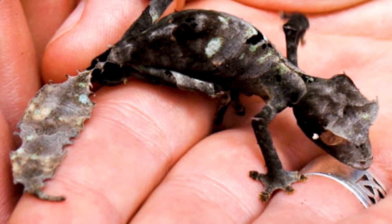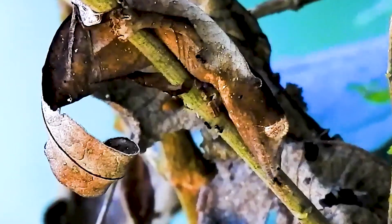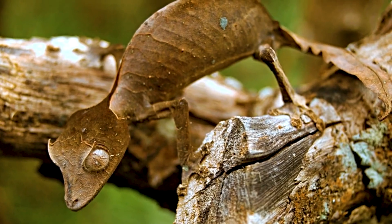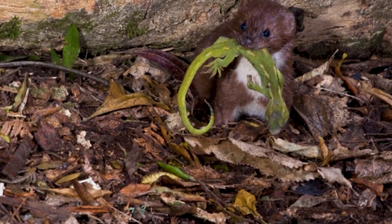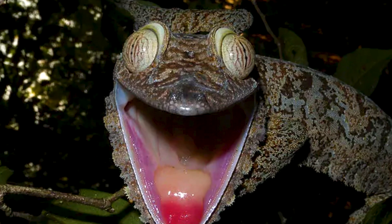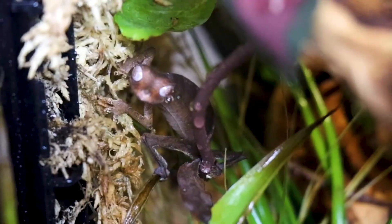Looking like a leaf has many benefits. First, it helps the gecko hunt for prey by providing camouflage — it just sits and waits for crickets, flies, spiders, cockroaches, or snails to pass by. The camouflage also helps them hide from predators such as birds, snakes, and rats. They can mimic dead leaves or tree bark, which is very effective against predators that rely on vision. However, if a predator finds them, they will suddenly open their mouths wide, emit loud cries, show their reddish tongue, and try to bite — which is perhaps why they are called satanic.